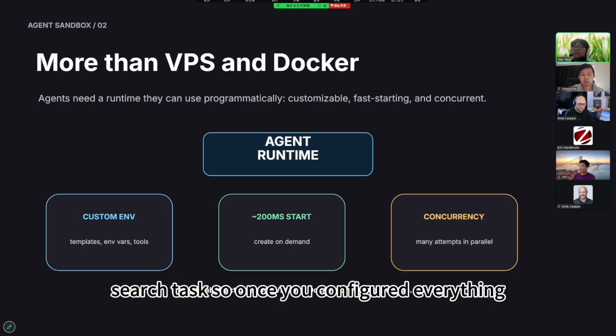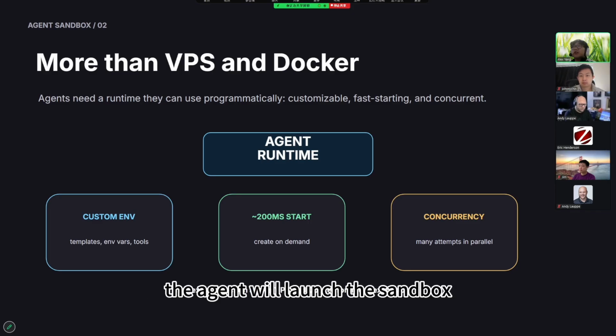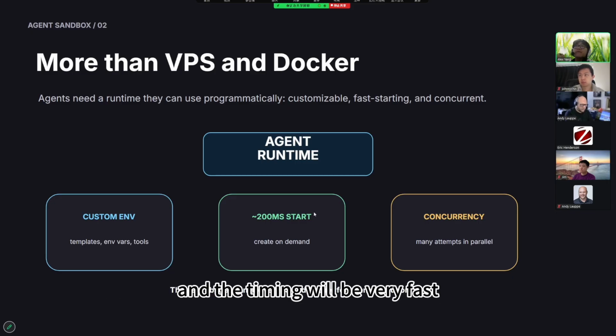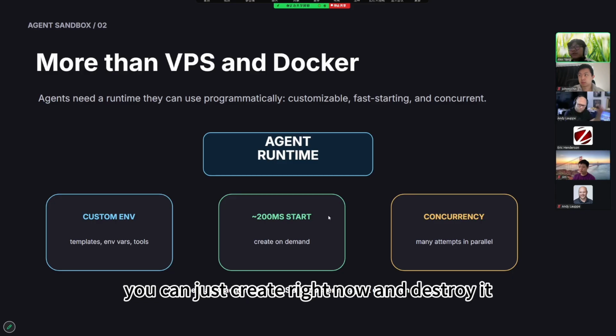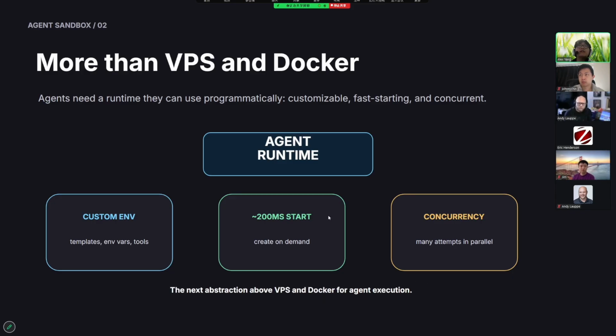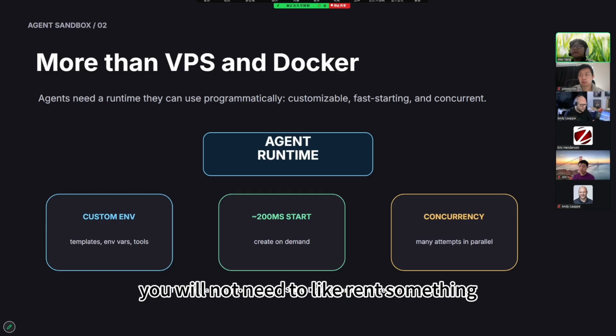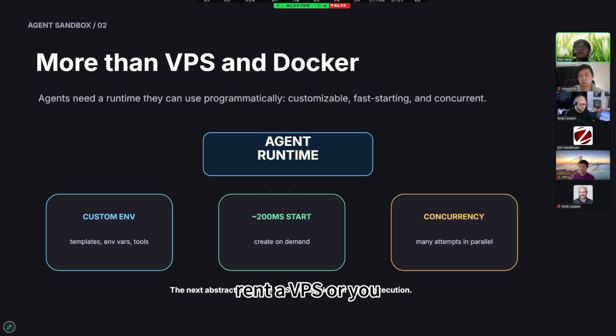Once you configure everything, the agent will launch the sandbox with the environment you already prepared, and the timing will be very fast. You can just create it and destroy it, which is very cost efficient. You will not need to rent a VPS or use the cloud. That's not efficient.